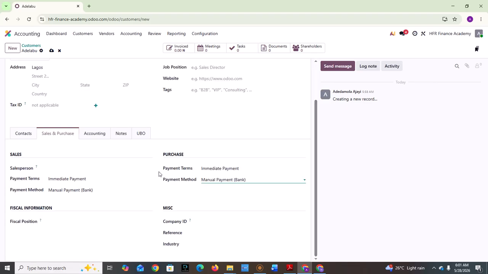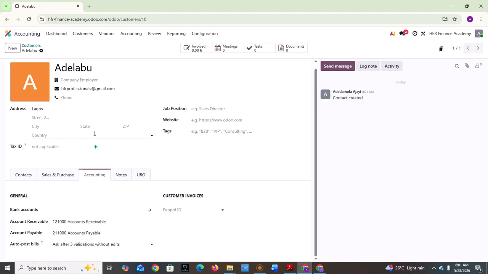That's that. Then the next part I want to work is my accounting part. For this customer, it's going to ask me the bank account. So if there's a bank account that I want the person to have, I can create a bank account, but we'll still get to bank mode. I'll still teach you about bank.